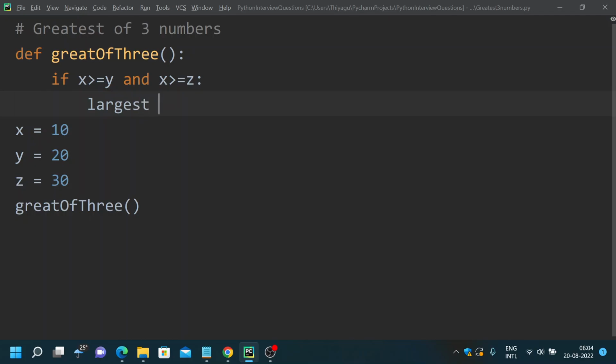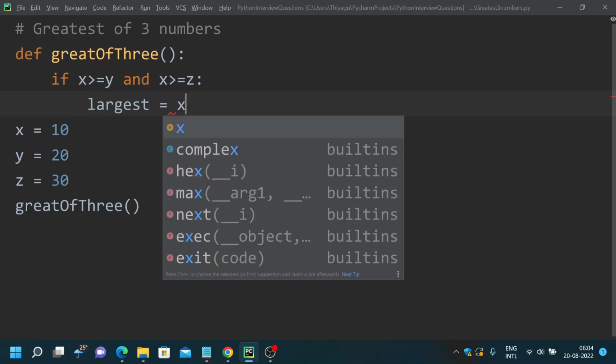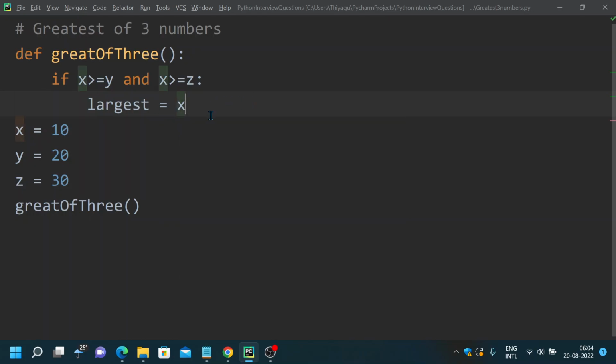Let me call largest equal to x. What I did here is take the value of x and compare it with the other two numbers, y and z. If x is greater than y, and if x is greater than z, obviously the greatest element will be x only. So the largest will be x.